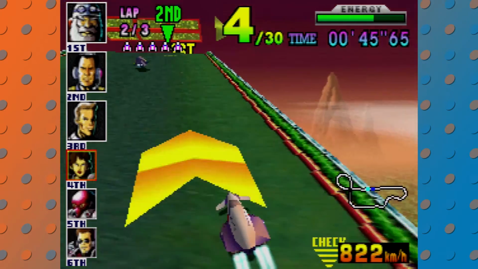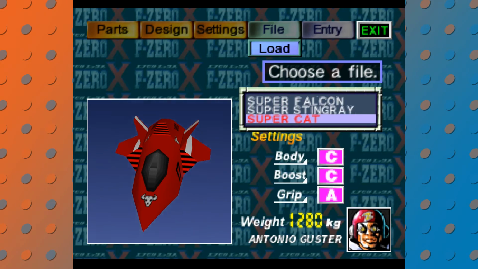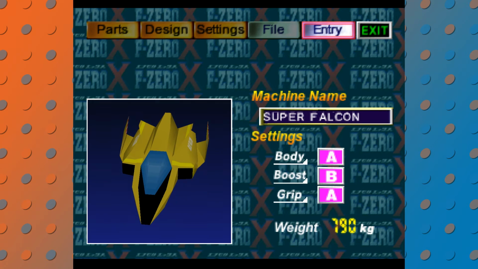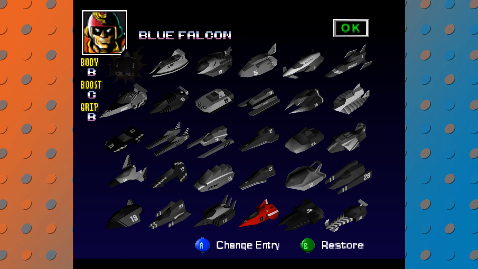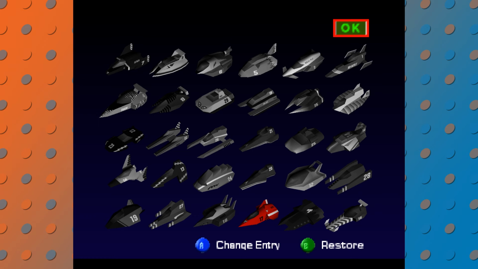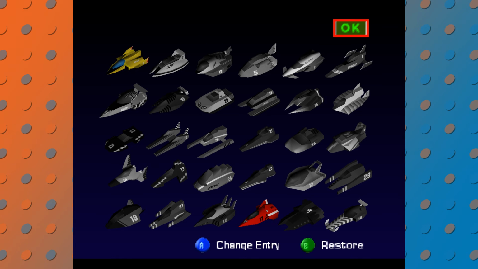The expansion kit includes super machines, which are variants of existing ones. The super vehicles are presets that cannot be edited. They must be loaded in the Create Machine mode and will replace specific machines in the roster. For example, the Super Falcon replaces the Blue Falcon, the Super Stingray replaces the Fire Stingray, and the Super Cat replaces the White Cat machine. These machines do have better stats than their standard counterparts, hence the word super, I guess.